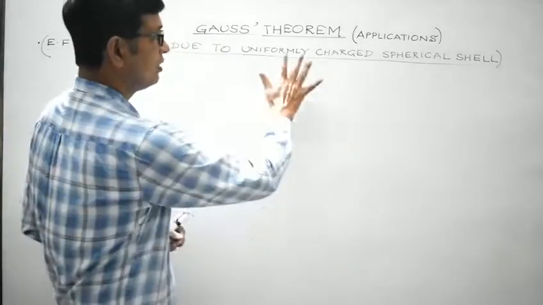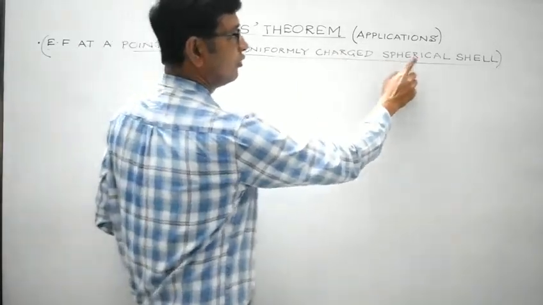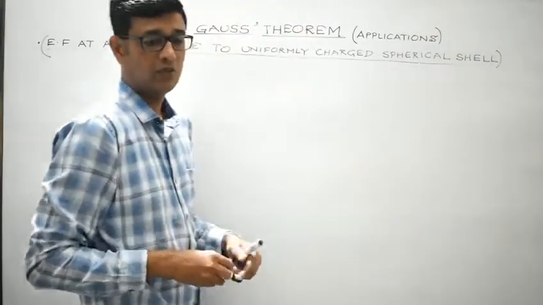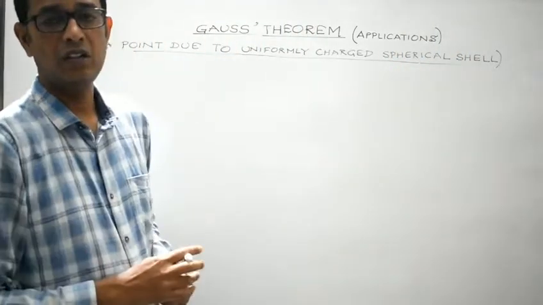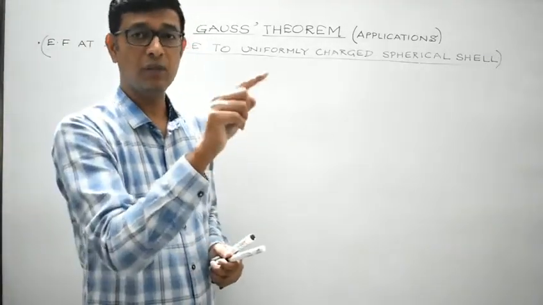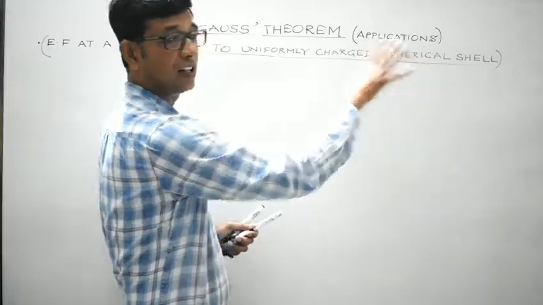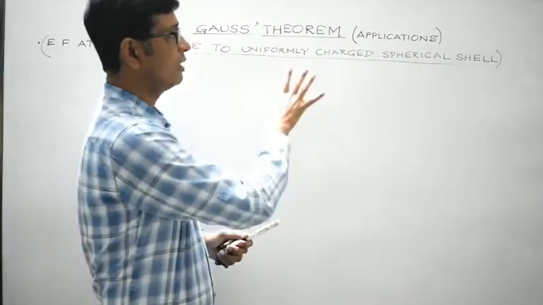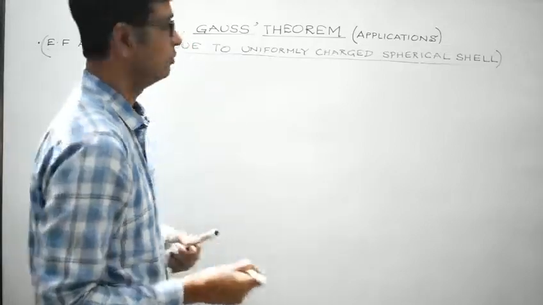So anyway, this is a two-dimensional case, charge uniformly distributed over a spherical shell. So it's a 2D case, making use of sigma. We will try to find an expression for the electric field in terms of sigma due to this uniformly charged spherical shell using Gauss theorem. So this is another very important application of Gauss theorem, right?